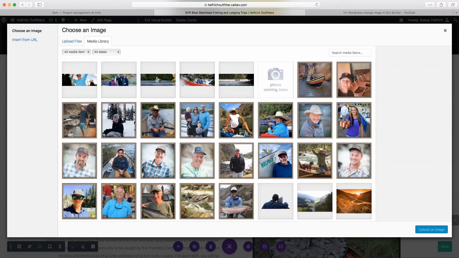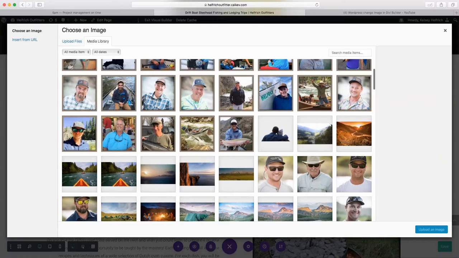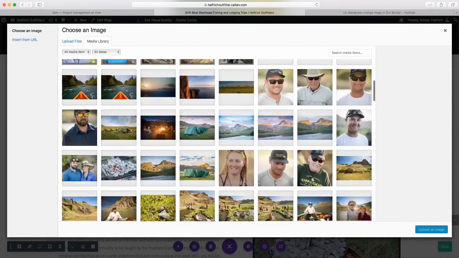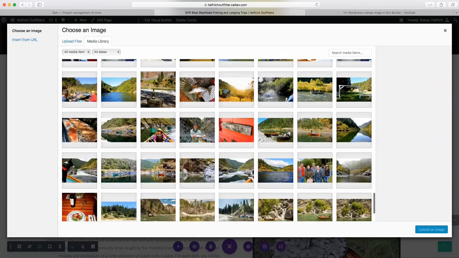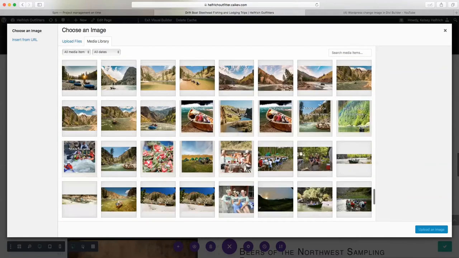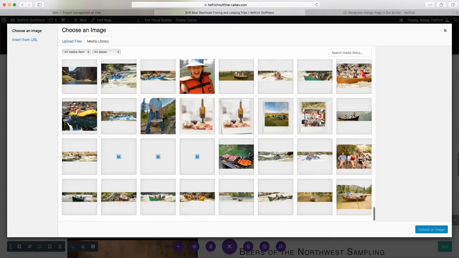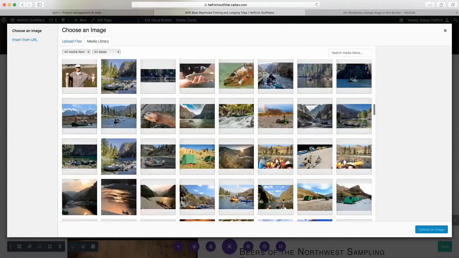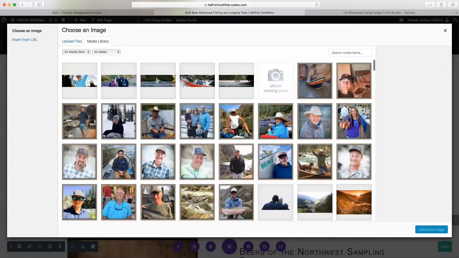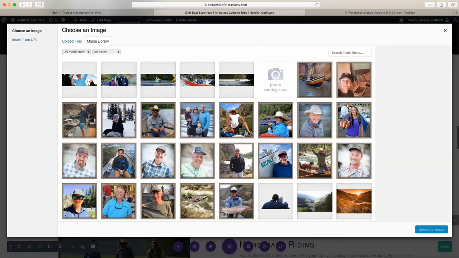Now the other thing that you'll likely be doing is adding images into the back end of the website. So this website is quite robust. We have tons and tons of images in here. And one of the things we know is that if your website has too much content, too many images, files are too big, it's going to slow your site down. It's going to drag your page rank with Google, and it's going to ruin the user experience.